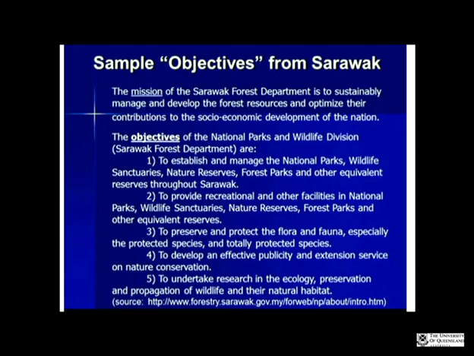I think the mission's fairly good here, actually. It very clearly talks about sustainably managing and developing the forest resources, so it's defined which areas they're responsible for. And then here, you could argue that this is extra detail that's not needed. However, this is a way to incentivise as well. If you're tapping into concepts of nation, of contributing to a greater cause, that's one of the functions of a mission. So I don't mind that mission. I think it's quite good.